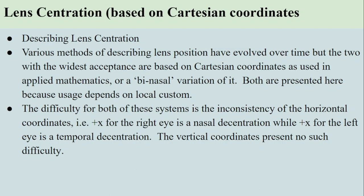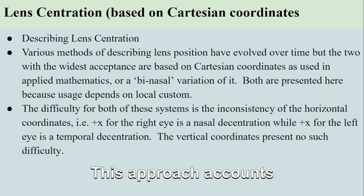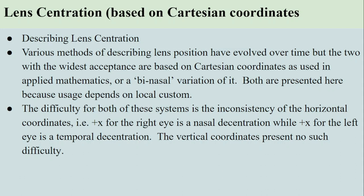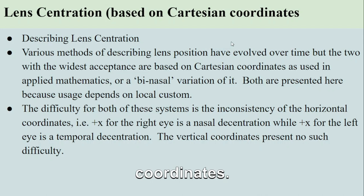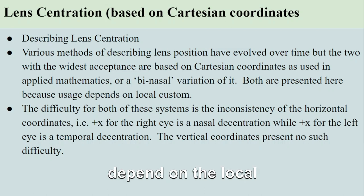To overcome this difficulty, another method called the bi-nasal variation is sometimes used. This approach accounts for the different directions of nasal and temporal between the two eyes. It provides a more consistent representation of lens position, particularly for the horizontal coordinate. It's important to note that the choice between the Cartesian coordinates and the bi-nasal variation depends on local customs and practices. Different regions or practitioners may have their preference regarding which method to use.